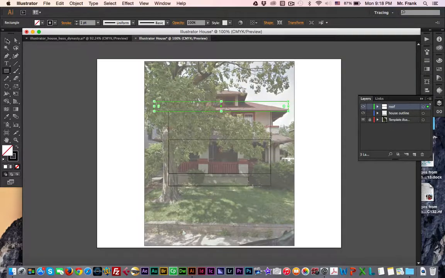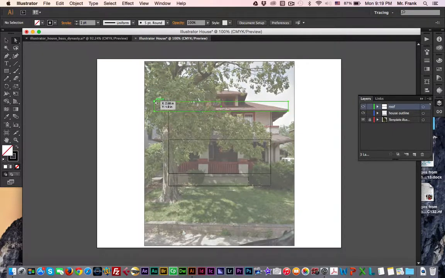There are two types of selection tools in Illustrator. One is called the selection tool, and the other is called the direct selection tool. The selection tool is black, and it selects entire objects and moves them around, as you can see. The direct selection tool will allow me to take individual anchor points and move those. Sometimes when you grab an anchor point, the entire shape still moves with it. To prevent that, you can deselect the shape, come back to it, and select the anchor you wish to move.